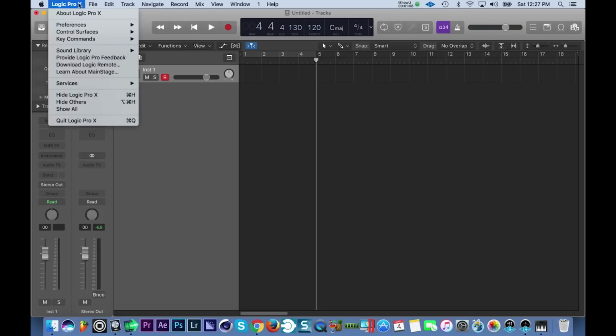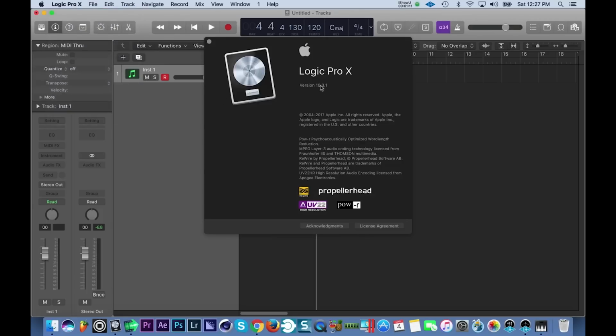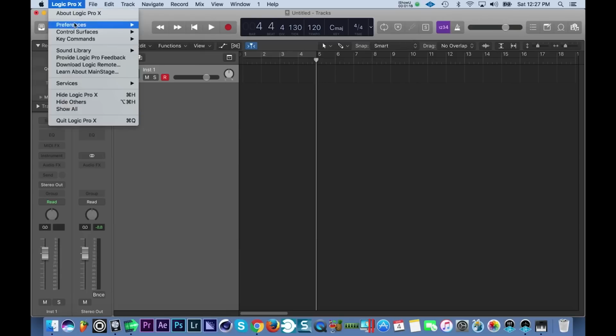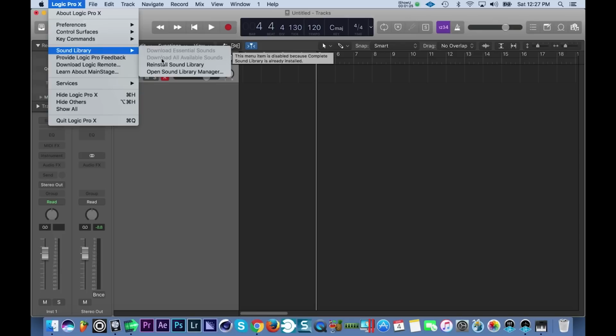Before you download the entire project, I want to make clear that this is created in Logic 10.3.1, so you have to have the latest version of Logic in order to open it, I'm pretty sure. In addition to that, you want to make sure that all of your sound library downloads are downloaded. As you can see here, this is grayed out now because I already downloaded all of them. It's Download All Available Sounds, as you can see right here. Once it's finished downloading all those sounds and you've upgraded to the latest version of Logic, go ahead and download that project file and have fun with it. I'm creating this from scratch, so you guys can make your own beat out of it, manipulate it, do whatever you'd like.